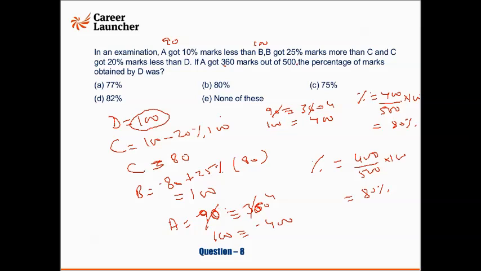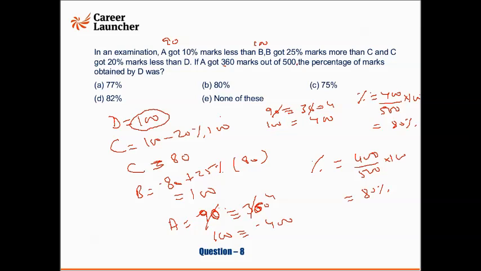That much. I'm just writing it down to show you clarity. But if you mug up these values, that is, what is 20%, what is 25%, so you don't need to write down all these values. You can do it in your mind, remembering these values, and you can save your time. Okay.